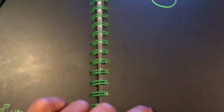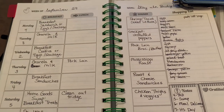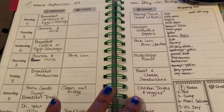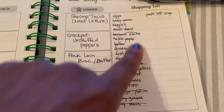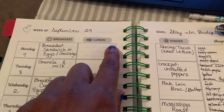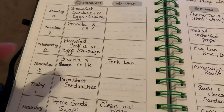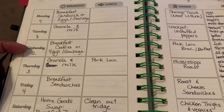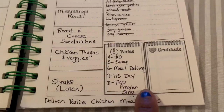Now let me take you to my meal planner and share my meal plan for the week. I'm still using my Life and Apples meal planner. I put meals down for dinners but the dates can change — I just need to fill in the spaces. Here's my shopping list and we got everything that was on it. This is for the week of September 29th through October 7th or 8th, since I plan Wednesday through Tuesday of the next week.